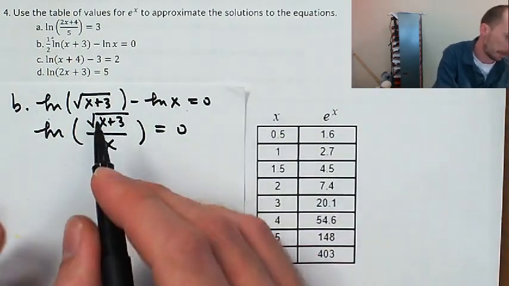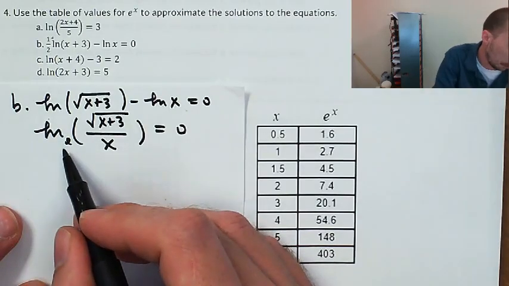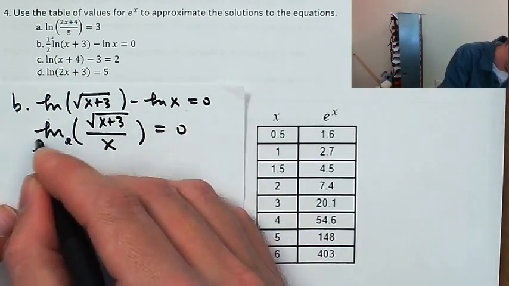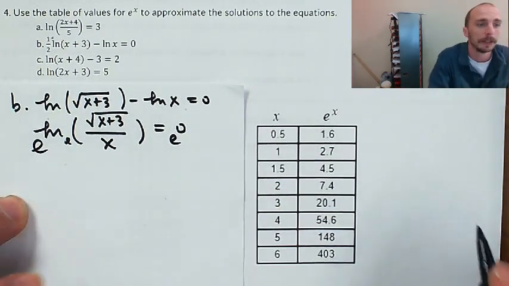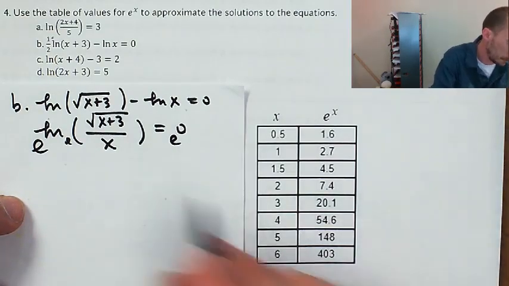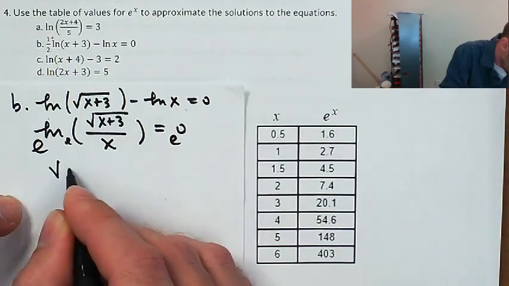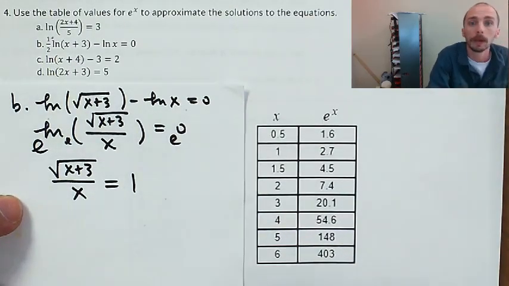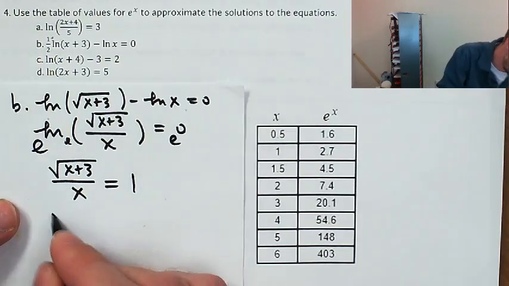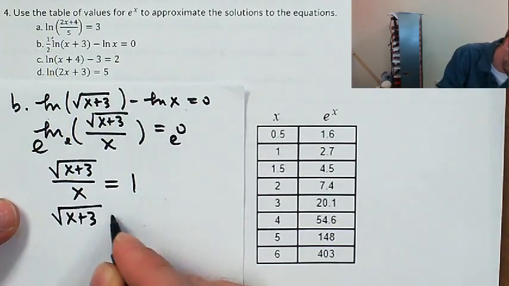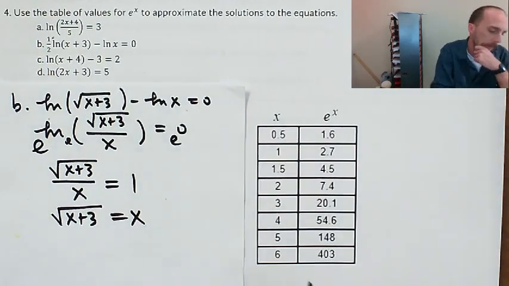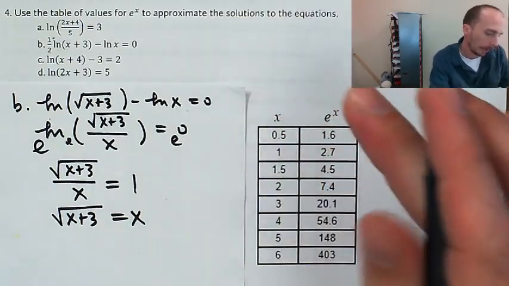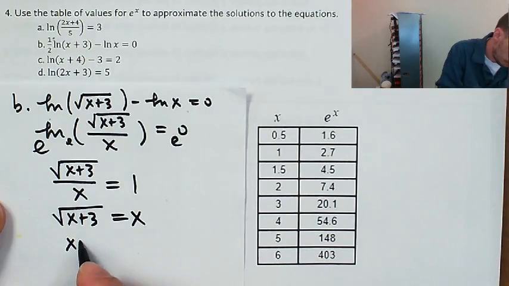All right. Now, that's natural log, which has base e. So this means if I take e to both sides' power, I'll get, I don't want to write, well, maybe I could do this. E to the this equals e to the that. Okay, I love that algebraically, but, you know, it works. So square root of x plus 3 divided by x is equal to e to the 0, which is 1. So I'm going to multiply both sides by x. I do remember, I decided I was going to leave this on there because it uses what we did in the last unit, right? And you know I love those type of problems. So I'm going to square both sides of this equation.